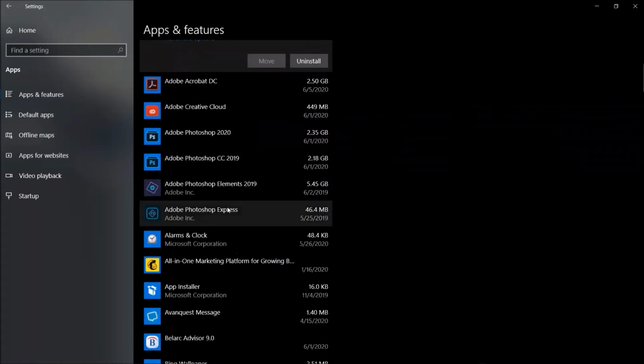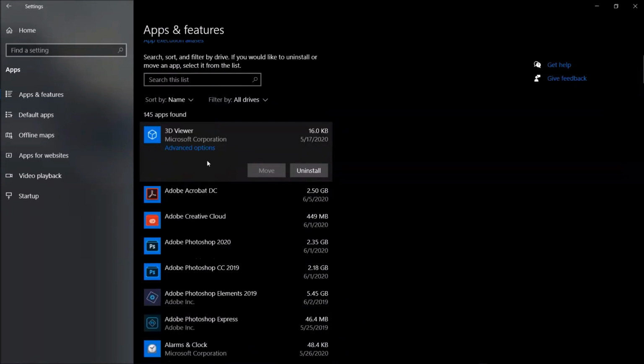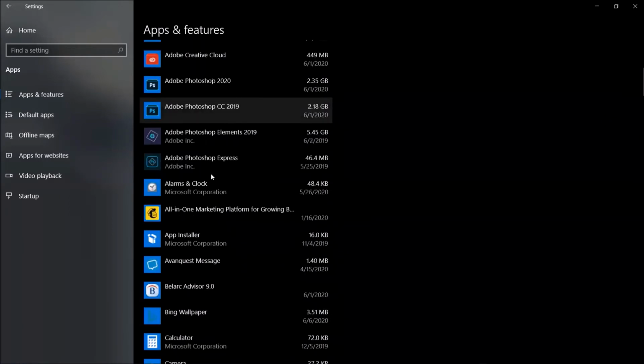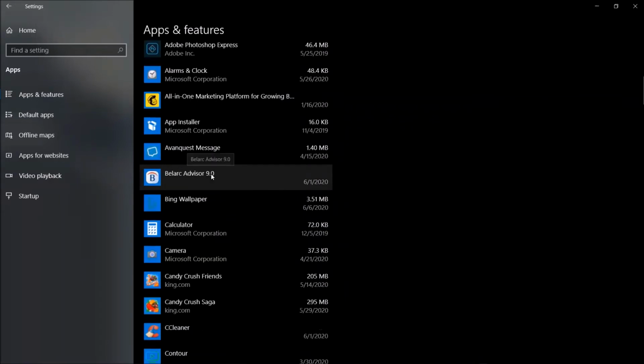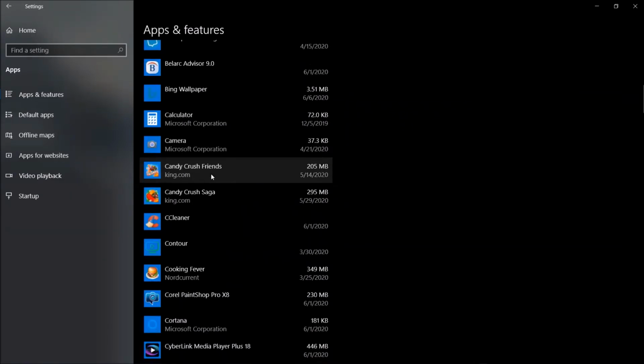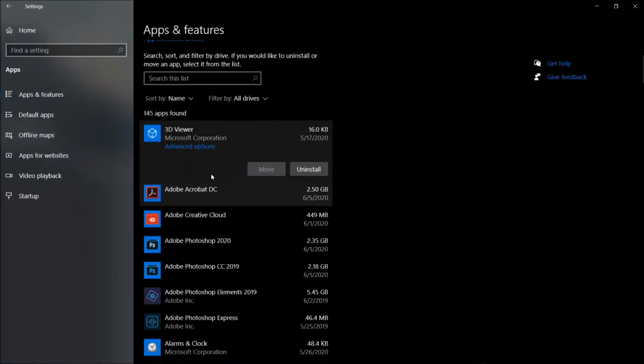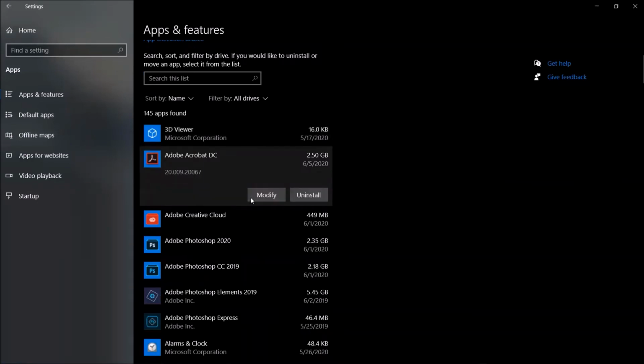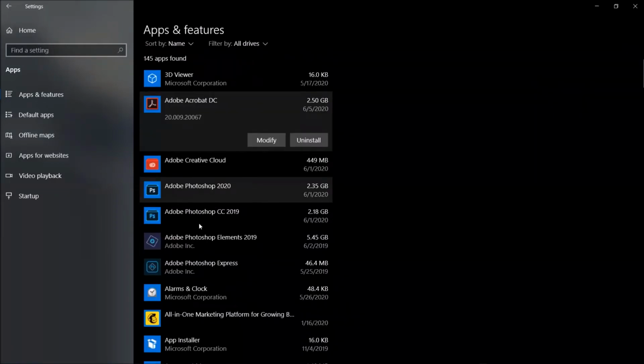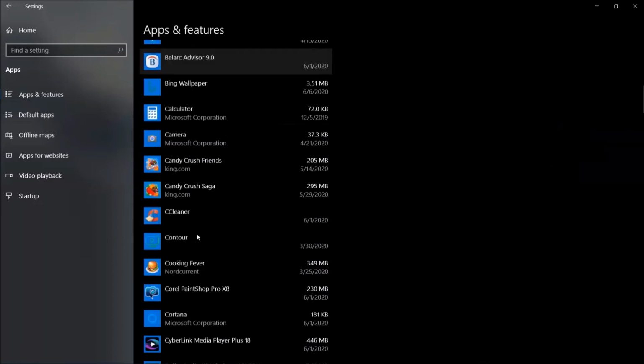I didn't make a list of what they are, but I know this is one. And then I'm trying to think, there's another one too that was like that. But if you want to install a program, you can just come here and click on it, and then you have the install button that you can click to install the program. But this will be all the apps that you have installed on your computer.